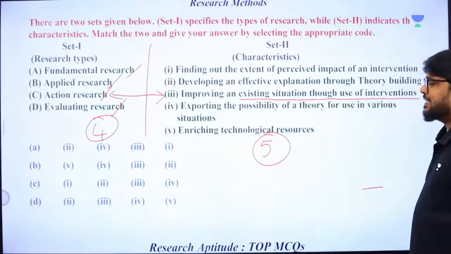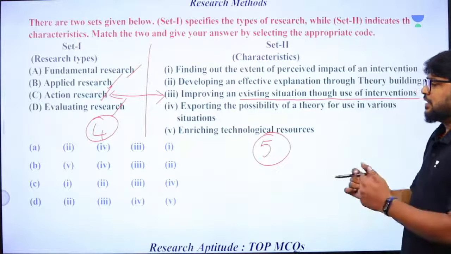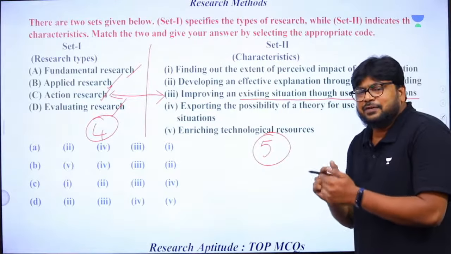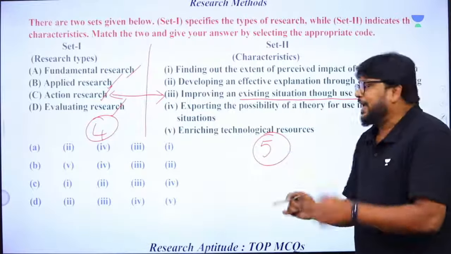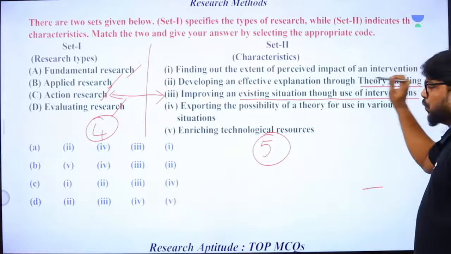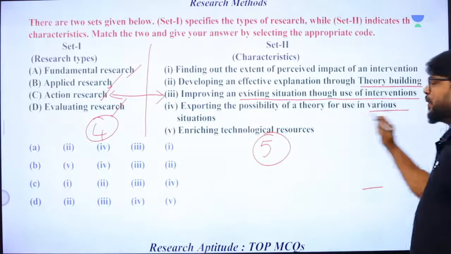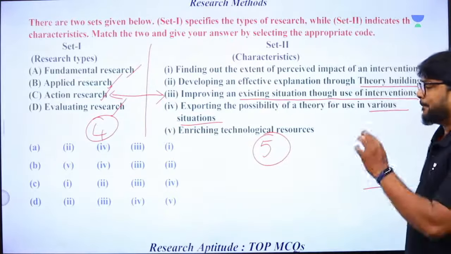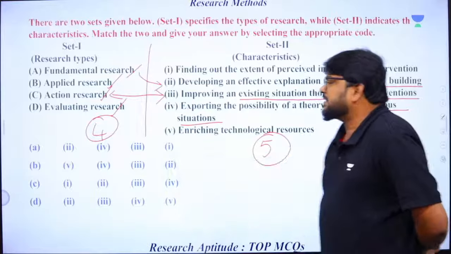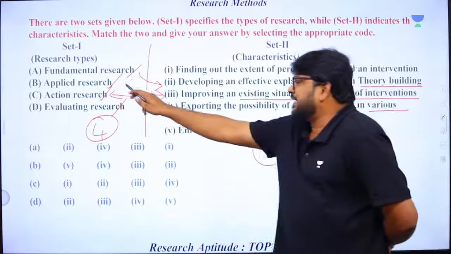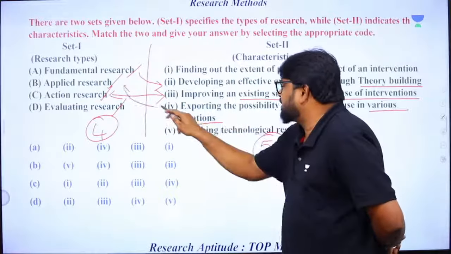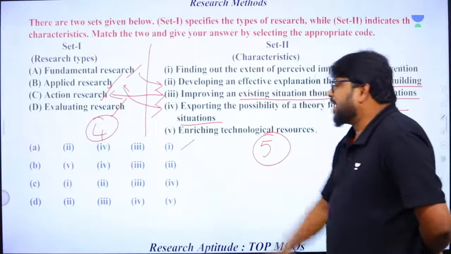Here, fundamental research is giving us some sort of basics. It is helping in developing particular principles, as well as a particular theory. But these basics are used to solve various situations. This is nothing but applied research, my dear friends. So fundamental research is directly linked with the second option, as well as applied research is directly linked with the fourth option, my dear friends. This is the answer for this particular question.